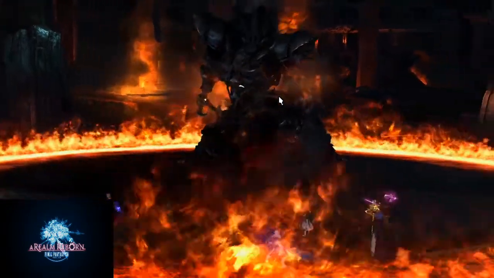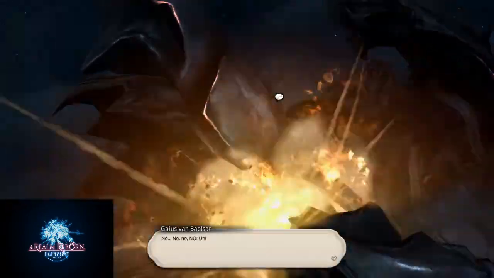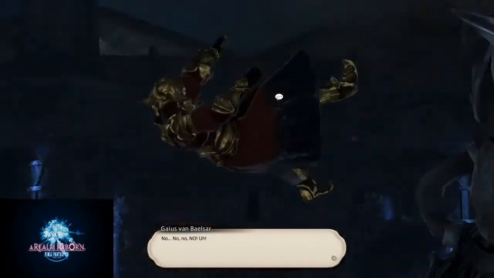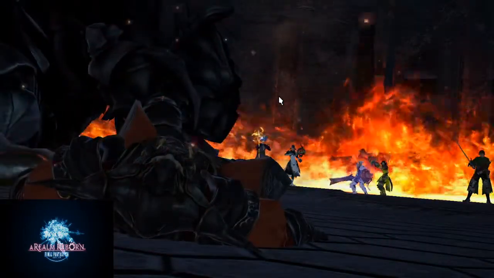Anyways, if you take long enough, when it hits around 5%, Ultima will teleport away and then start casting Ultima. This is a DPS race. Yes, it was actually a DPS race back when. Sorry guys, I need to actually explain this part. It starts slowly casting Ultima, and you have to defeat it before it finishes casting. Of course, we didn't even see that here.